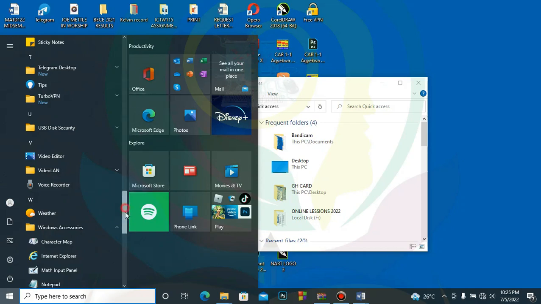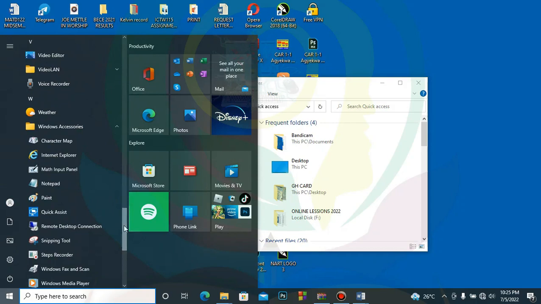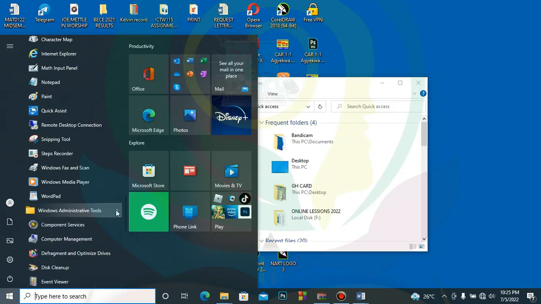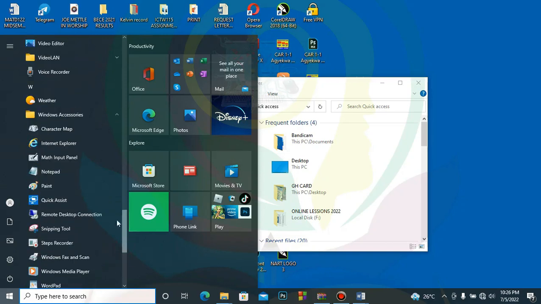Then you just go through them one after the other to see which types of applications are under Windows accessories, which types of applications are under Windows administrative tools. So that is how we learn to identify the locations where those applications are hidden. So always take your time, open those folders and study the types of applications that are here.